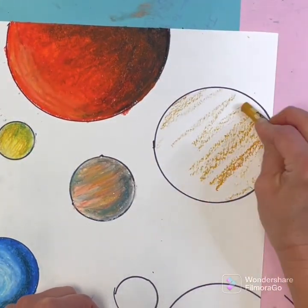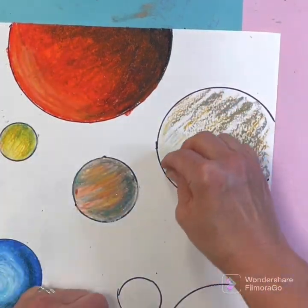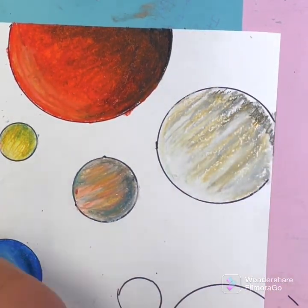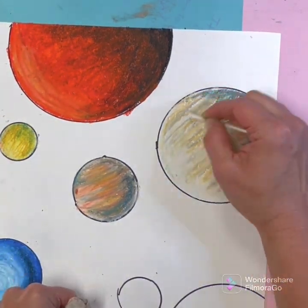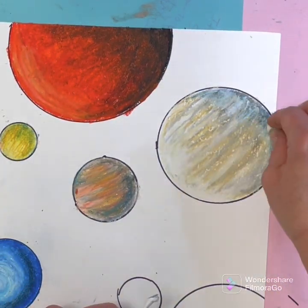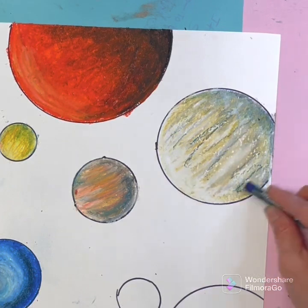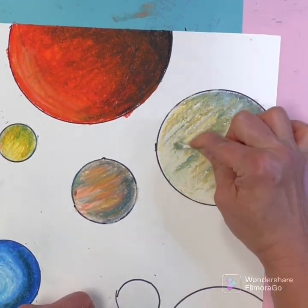This next planet I kept very, very light. So I used my golden color there, my gray, but just a tiny bit. I used a lot of white on this and I made sure that the whitest side was facing the sun. Don't forget about that. And I used a tiny bit, tiny bit of gray. I'm sorry, a tiny bit of black, and I used my Q-tip to blend it out because my little blender tool was getting a little too messy there and I didn't want to mess up my perfect white color here. So I'm using a Q-tip to blend, and look, it works perfectly.